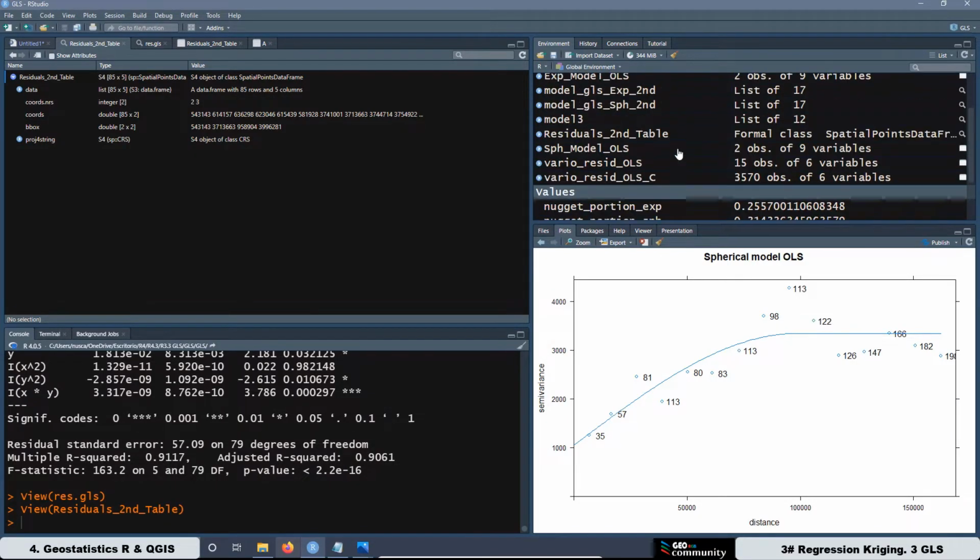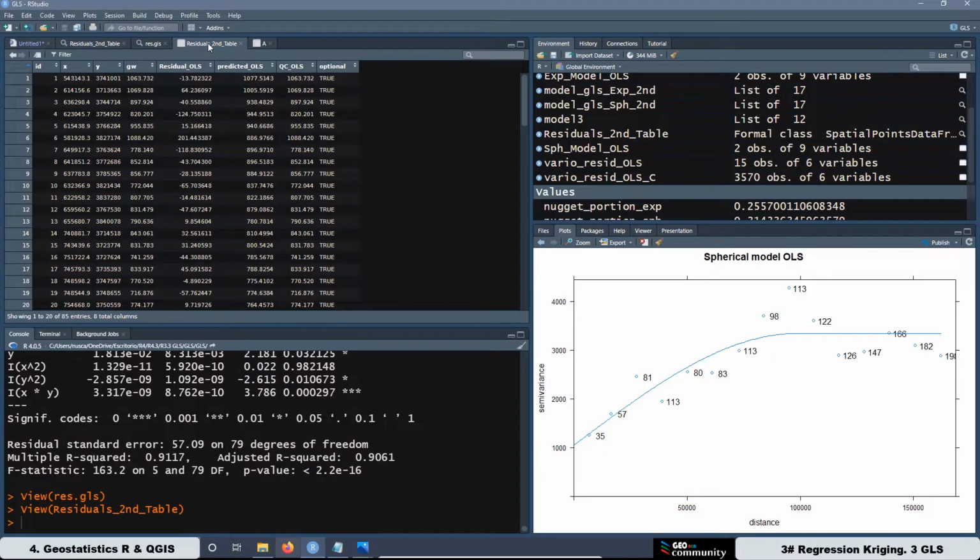But in this table, what we have is the ID, the X and Y coordinates, the groundwater elevation, the residuals associated with the ordinary least squares, the predicted associated with the ordinary least squares, and the quality control associated with the ordinary least squares.